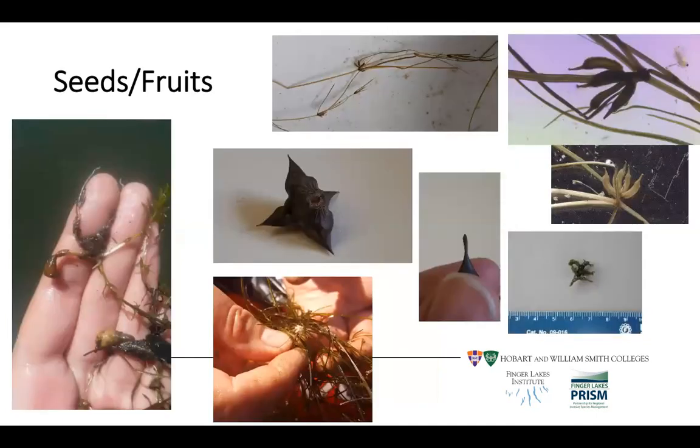And then seeds. So seeds, they can be very helpful, but there's a small window, like I've been saying. Something not to rely on maybe, but if it's something like water chestnut and you see that seed, you'll probably know it's water chestnut. The center of the screen there has the water chestnut seed that has 4 spikes all around it, and it's quite a large seed. Yeah, and it really hurts if you step on it. So I guess if you find that seed, you would definitely know what you had.